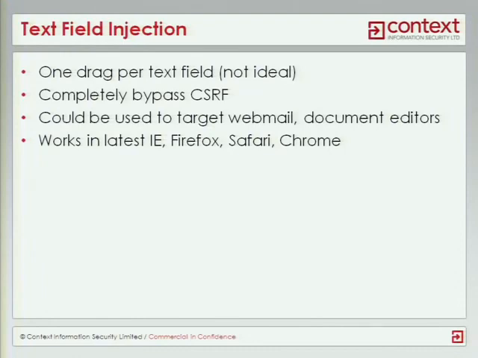So there's many things this could be used for. For example, with webmail, you could target the to field, the body field, and then you could send fake emails from your user's account. You could also edit documents in some sort of authenticated document editing system and place data in there without the user realizing it. This technique works in all the browsers. It's completely cross-browser.